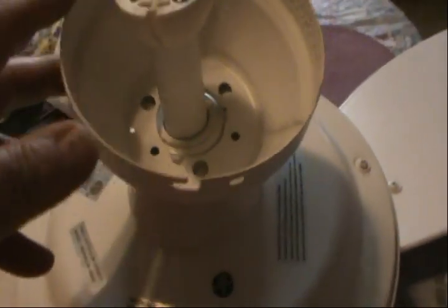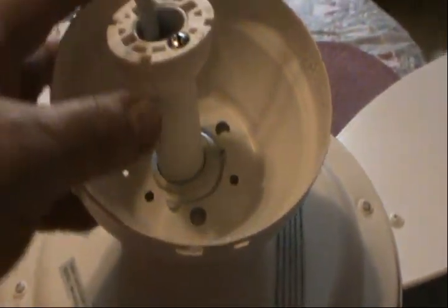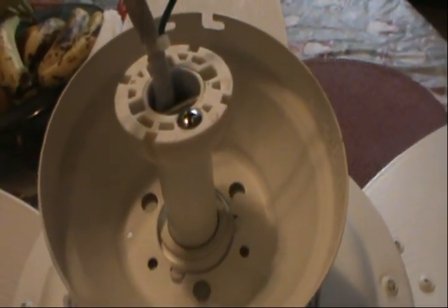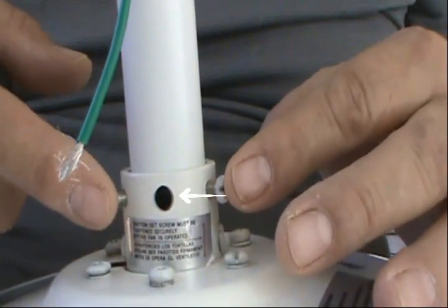So now we got everything done in here. Now we're gonna put this down, just like that. Push it down for the next step, okay? And the next step is just to put it in on top of that thing. All right, let's do it. Holes, so that way you can put the pin through and then tighten these bolts.